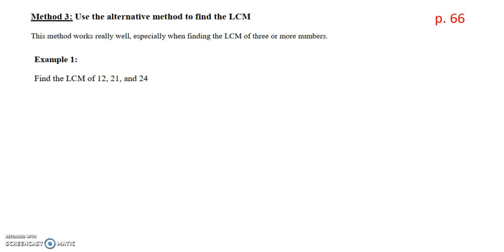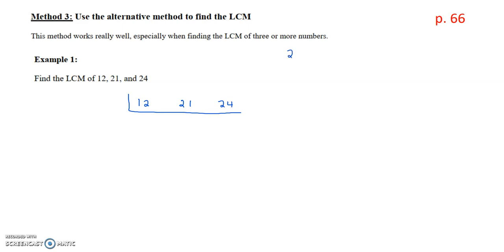especially if you're trying to find the lowest common multiple of 3 or more numbers, because sometimes you have to do this. So I've got an example here where we're looking at 12, 21, and 24. And so what I'm going to do here is write them beside each other. And I'm going to make a funny little kind of box. So I'm going to make a line here and a line like that. Okay. And so what we're going to do is follow the same kind of rules as prime factorization.